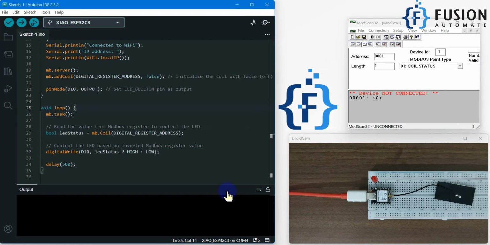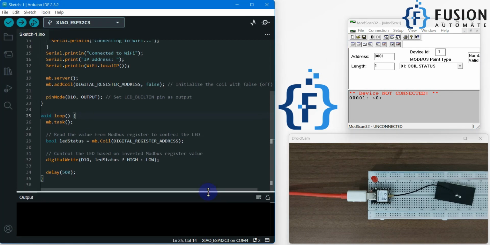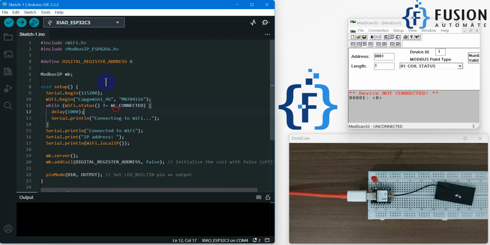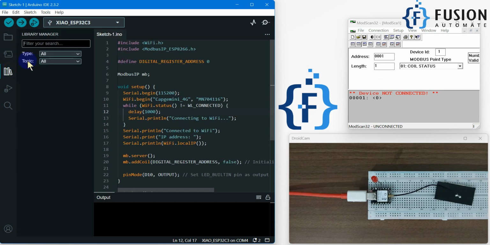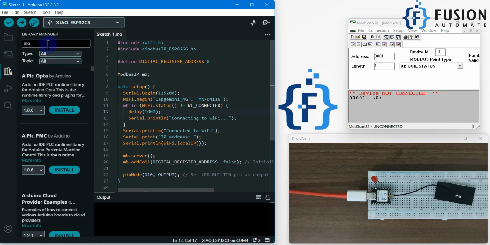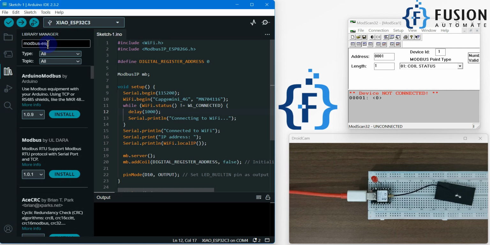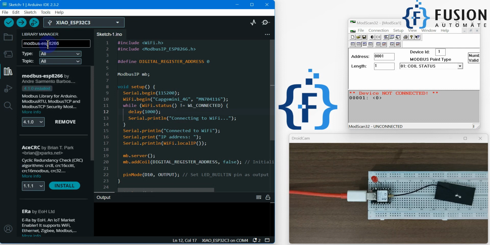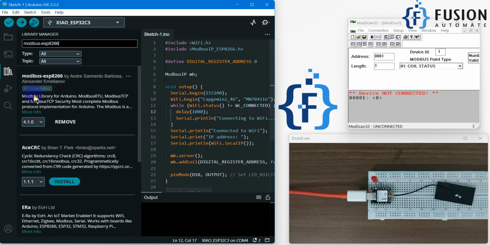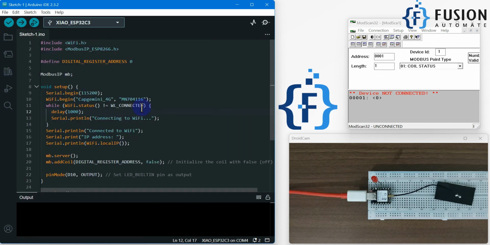Here is our Arduino sketch, created inside the Arduino IDE. For the Modbus implementation you have to install this library, and if it is not installed, you can go to the library manager and search for Modbus ESP8266. You can see the Modbus ESP8266 library version 4.1.0 is installed in my Arduino IDE, and you have to use this library to make it work.